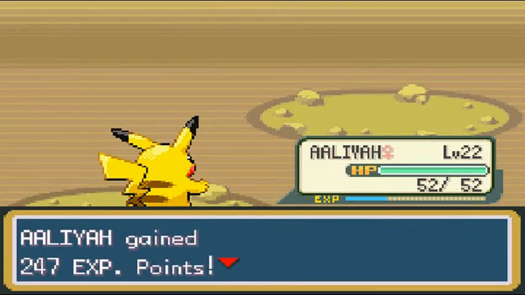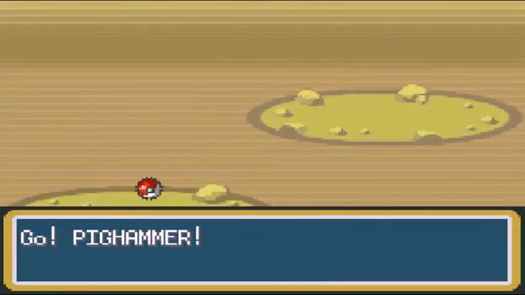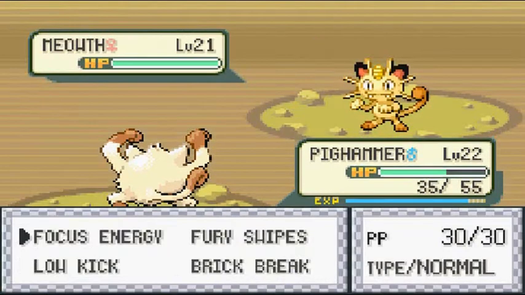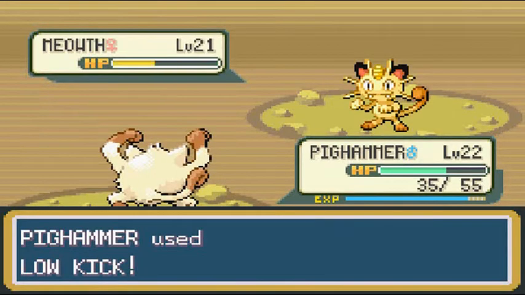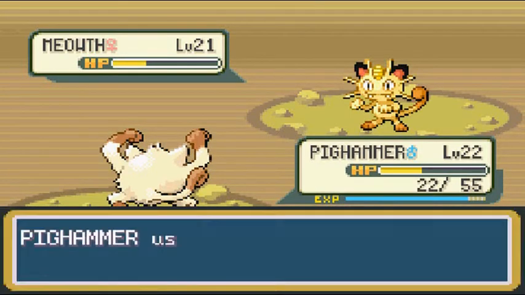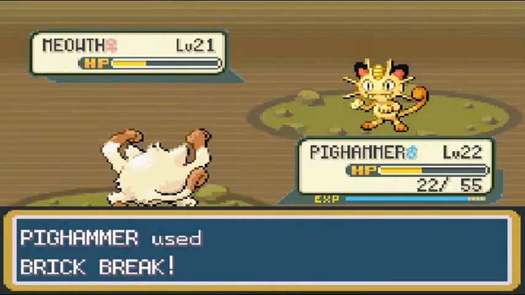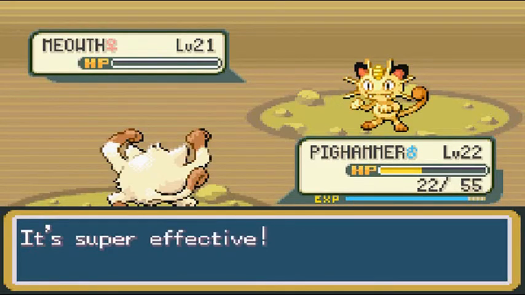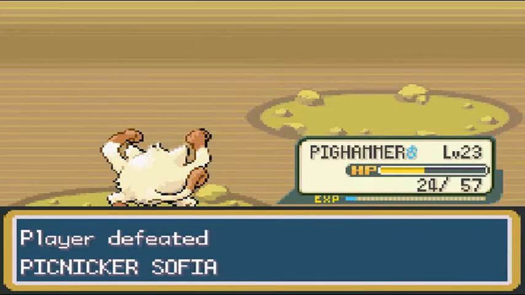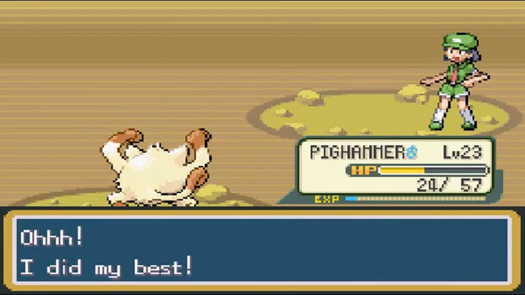Uh-huh. There we go. And she's coming out with a Meowth. Let's go back to Project Pikhammer right here, because we can. Alright, Pikhammer, what do you got? Coming out with a Meowth. Let's go with the low kick. Oh yes. I like to sweep the legs, guys. Sweep the legs, just like in the Karate Kid. So here we go, brick break. Finish you! Alrighty, there we go. And Pikhammer grows to level 23, continues on with its growing of the levels and all that stuff. I'm happy about that. I really am.